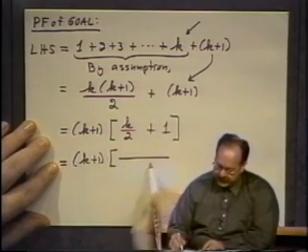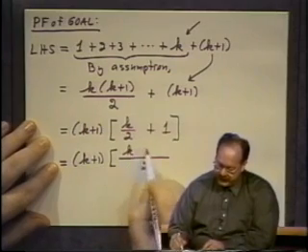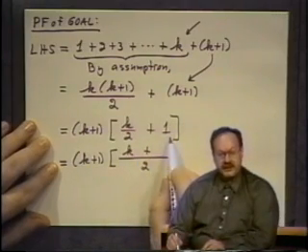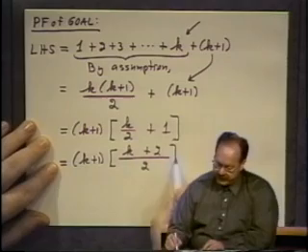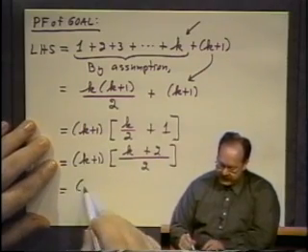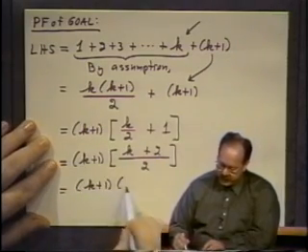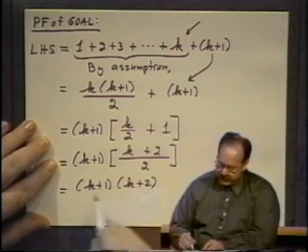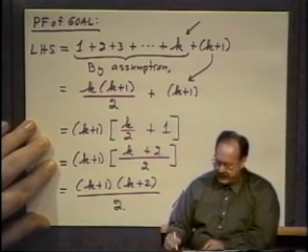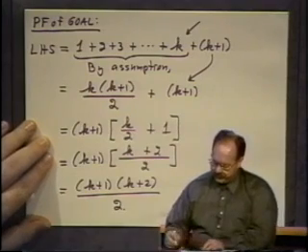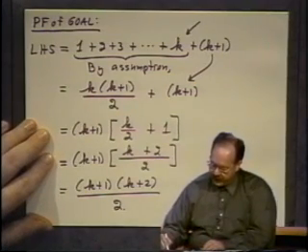And I will then have a denominator of 2, a k on the top, plus 1, which I will rewrite as 2 over 2. So I'll have k plus 2 over 2, and now I begin to see what I've got. k plus 1 times k plus 2, all over 2. That is what I was trying to get to. So 2 is satisfied.